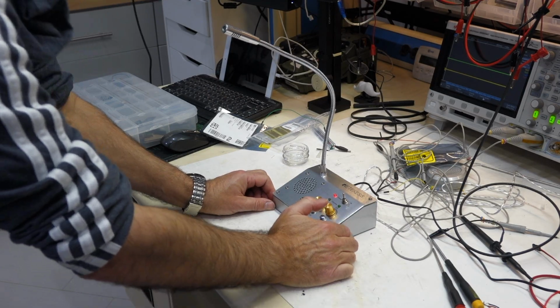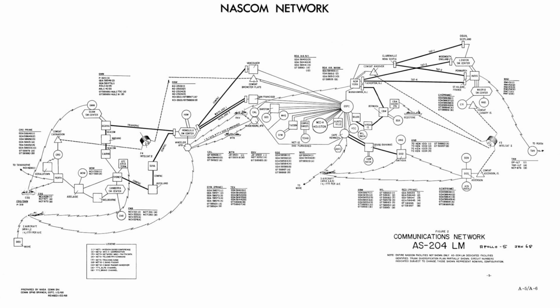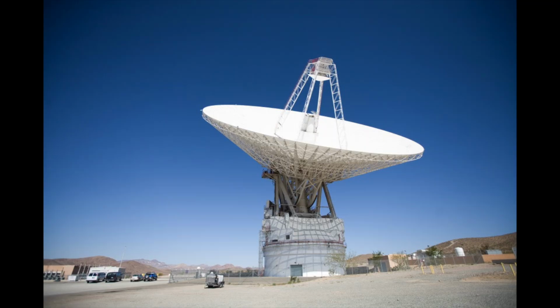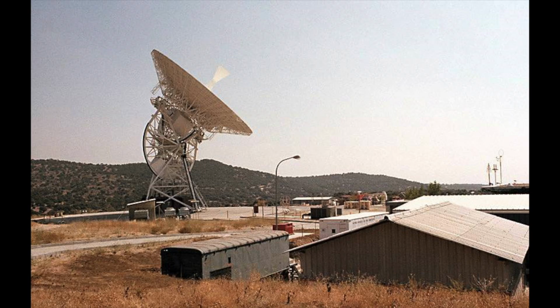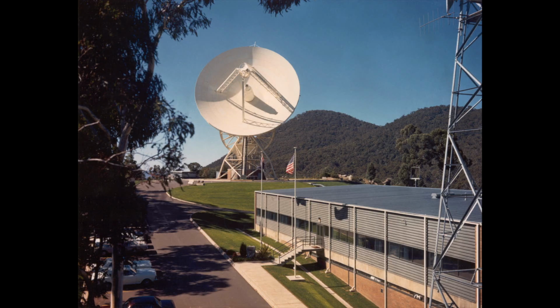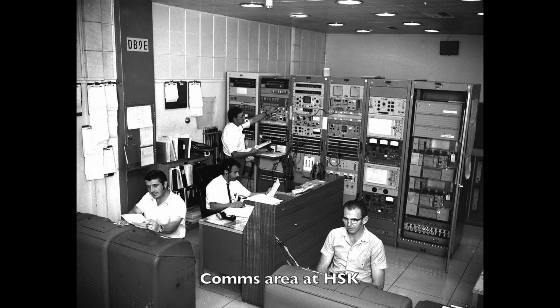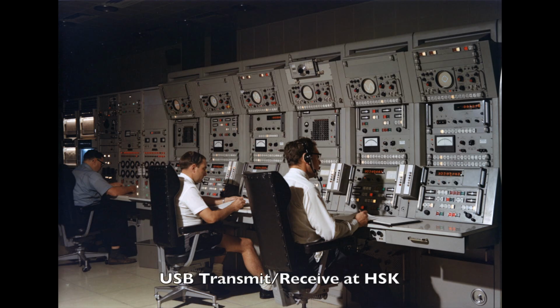2475 Hz. These tones then traveled via telephone lines or other dedicated means to the actual transmission stations, which would generally be very far from Houston. Of the three major transmission deep space stations, one was at Goldstone, California, another one in Madrid, Spain, and a third one in Honeysuckle, Australia. They were widely and equally separated over the globe, so that one was always in view of the spacecraft as Earth was rotating. Once received at the ground transmit station, the Quindar tones were used to trigger the equipment.